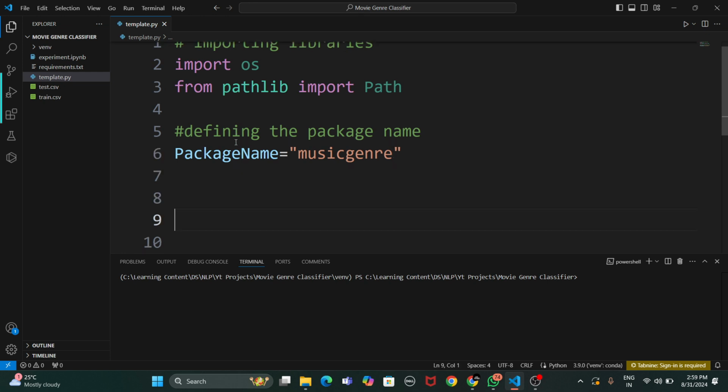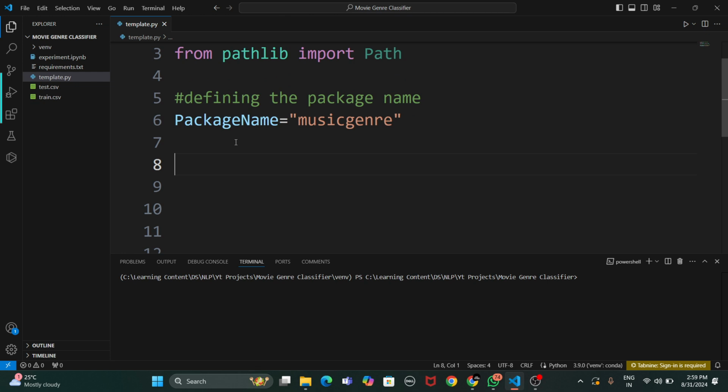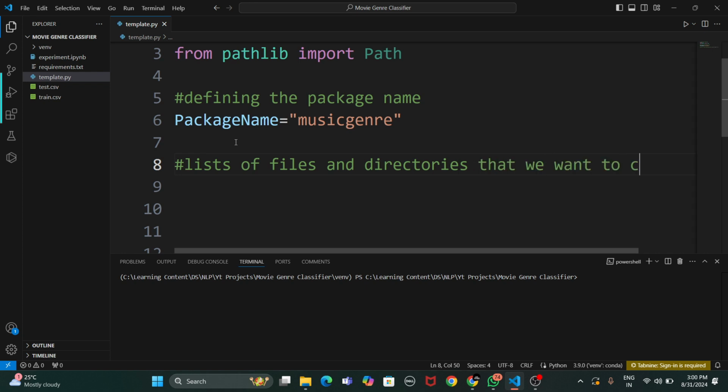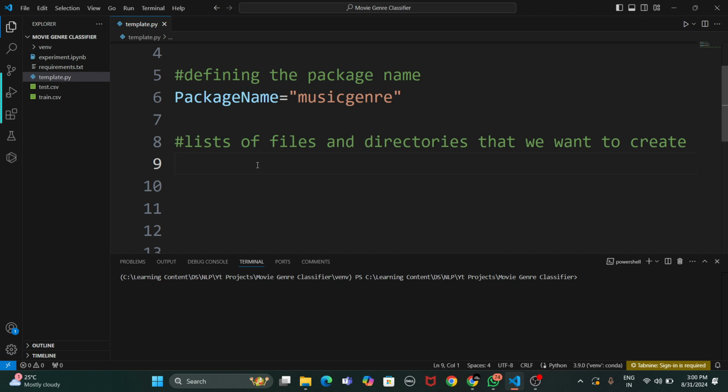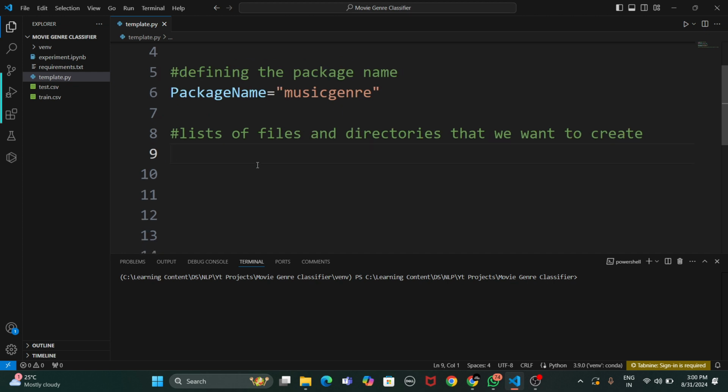Now, a list of files and folders, the addresses that we want to create. We need to mention what all files and folders we want to create. So let's give it the name list of files.